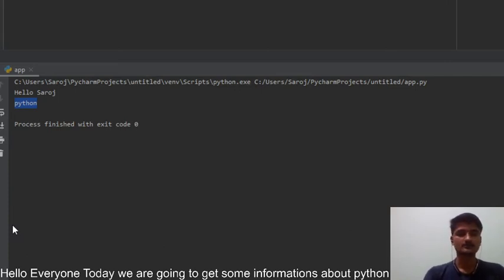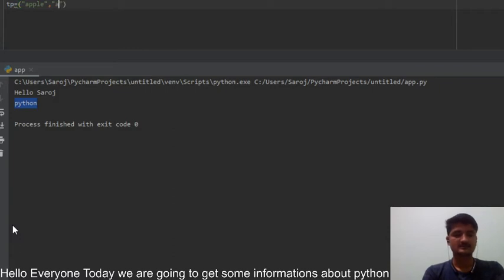So in a tuple, for example, just write tp equals to, it always starts with a small bracket, and we write apple, which is a string.